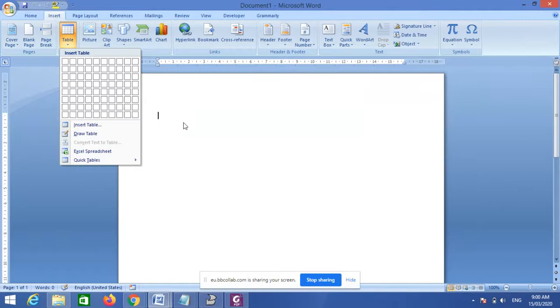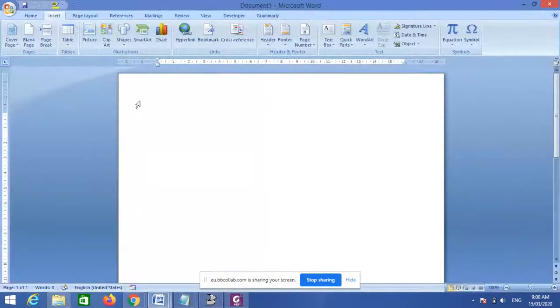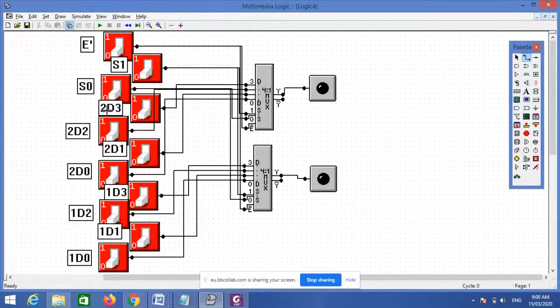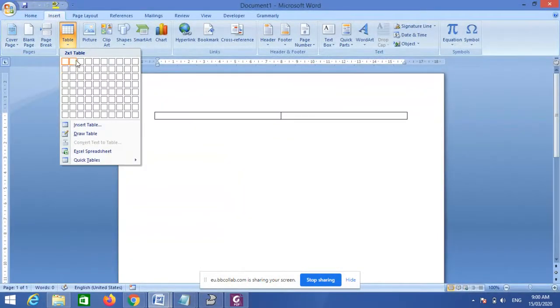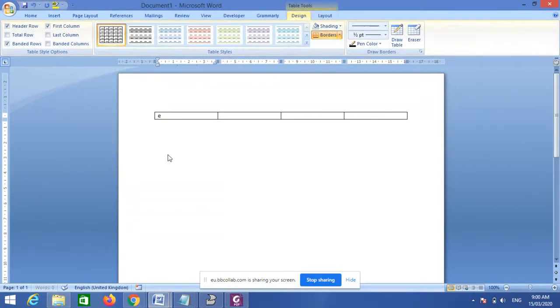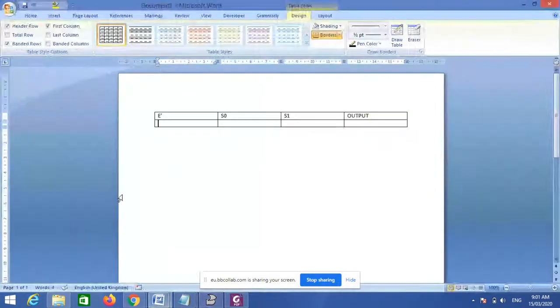I'm showing you how to record the output for this experiment. So you need a table with 4 columns: E bar, S0, S1, and output. Now how to record the output, I'll show you.